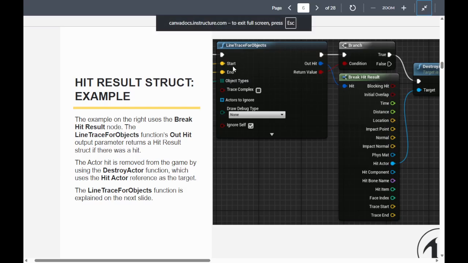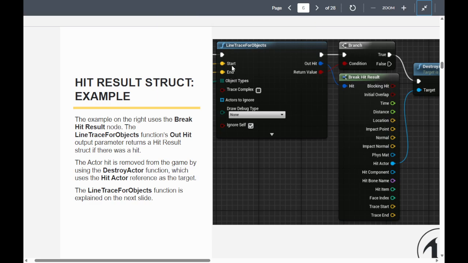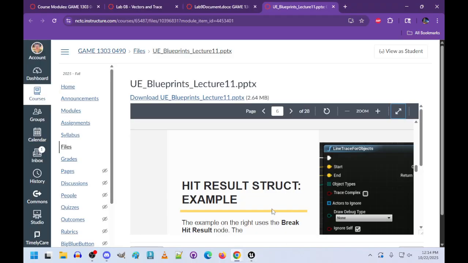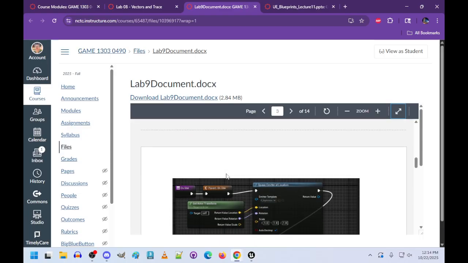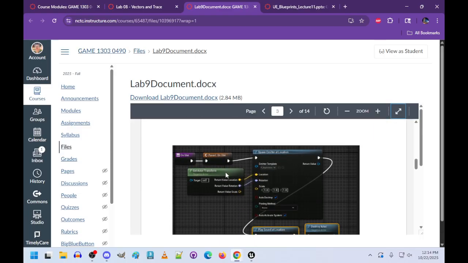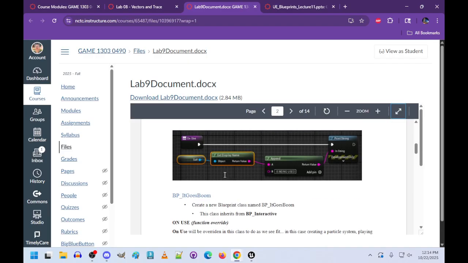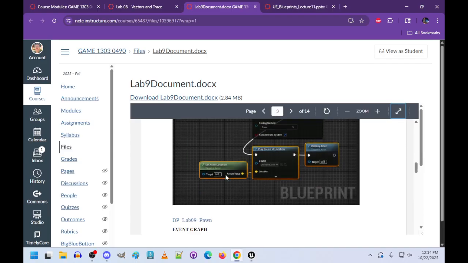So here is the start. Start is where the camera is, and then end is going to be the forward direction of the camera, maybe 1,000 units. Let me just see, does the document have the line?